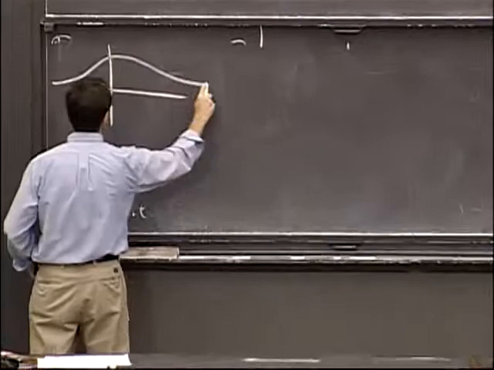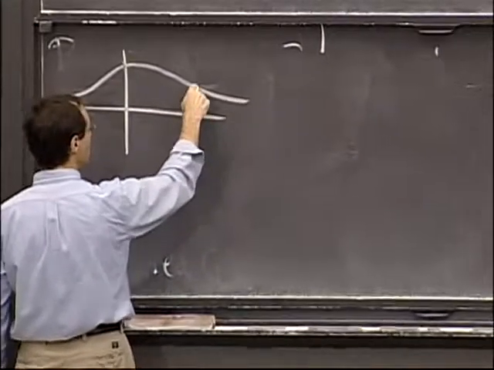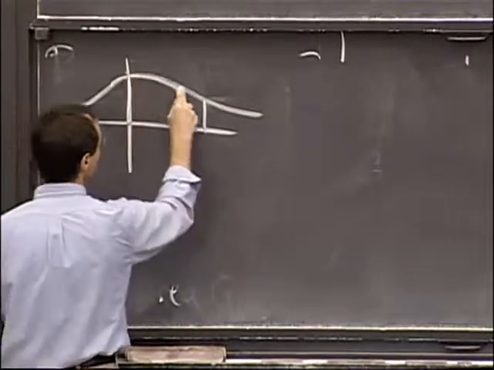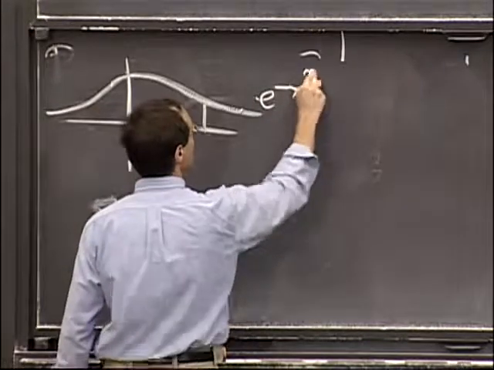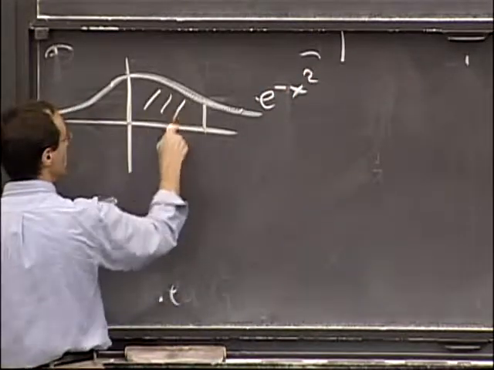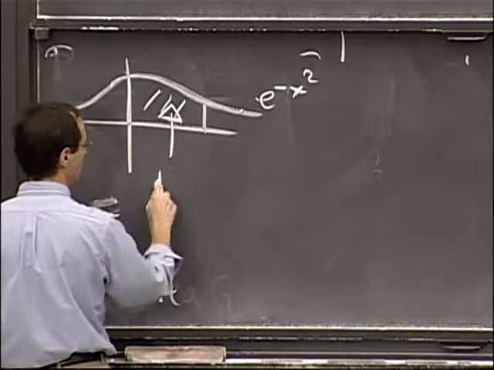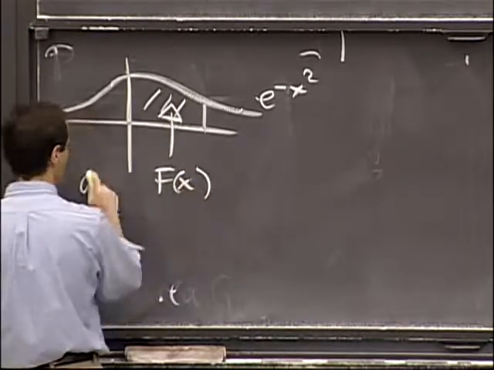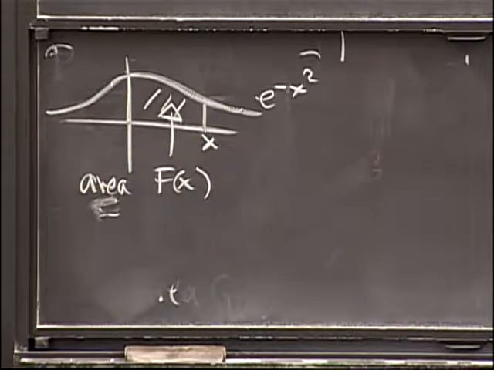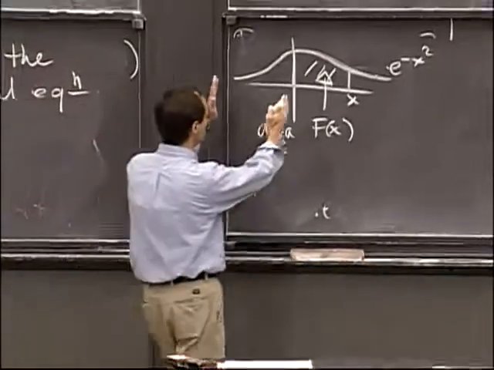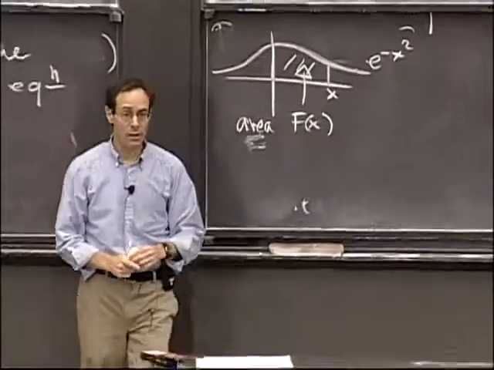This shape here is known as the bell curve, and it's the thing that comes up in probability all the time, this shape e to the minus x squared. And our function is geometrically just the area under the curve here. This is f of x, if this place is x. So I have a geometric definition. I have a way of constructing what it is by Riemann sums, and I have a function here.